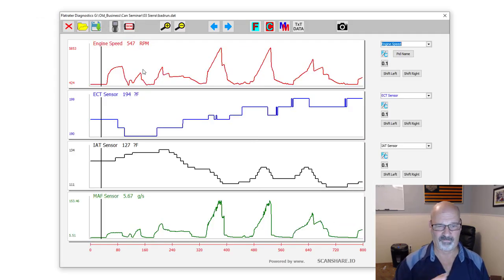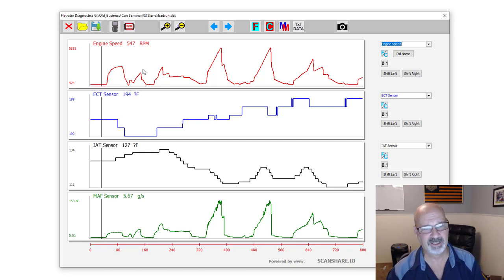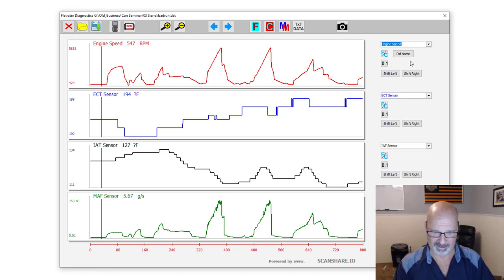And so first thing I want to do is explain two things here, which explains why I wrote this. I spent a lot of time on this. So when you use GM software to view a data capture on your PC, it limits you to 90 frames. So a frame is 200 milliseconds long. So it limits you to 18 seconds. And I need more time than that. I want to see the whole thing. I want to see the big picture. I want to see the forest before I look at the trees.